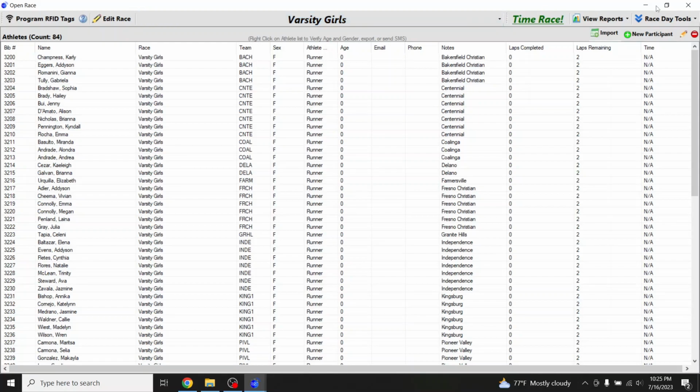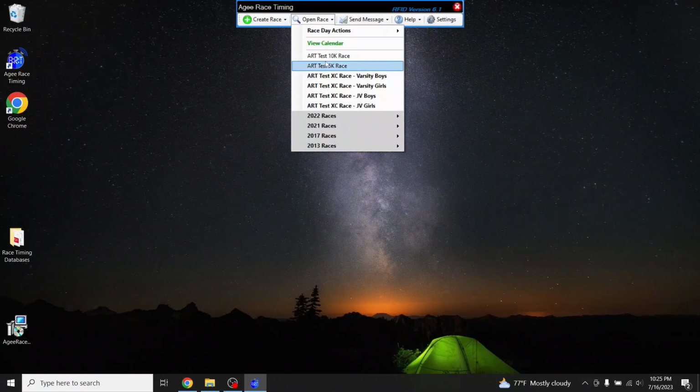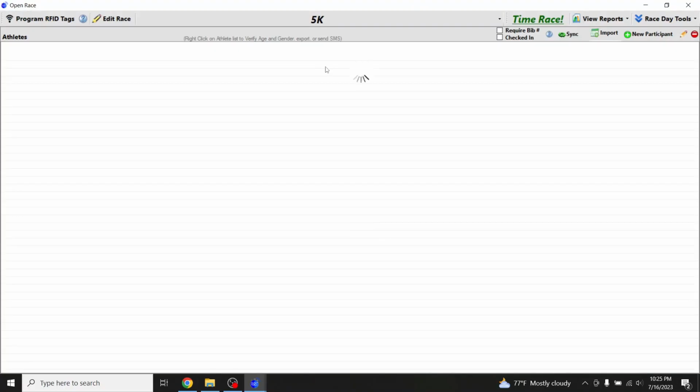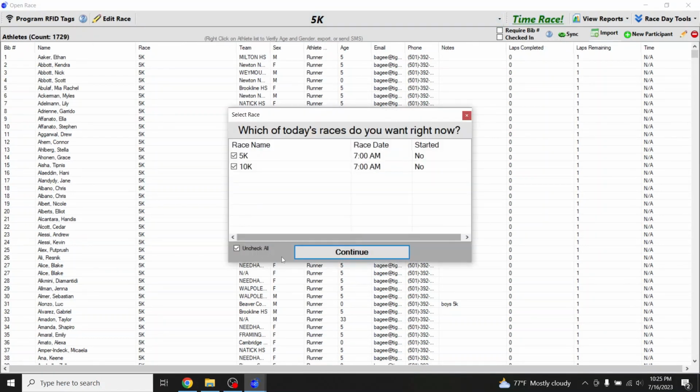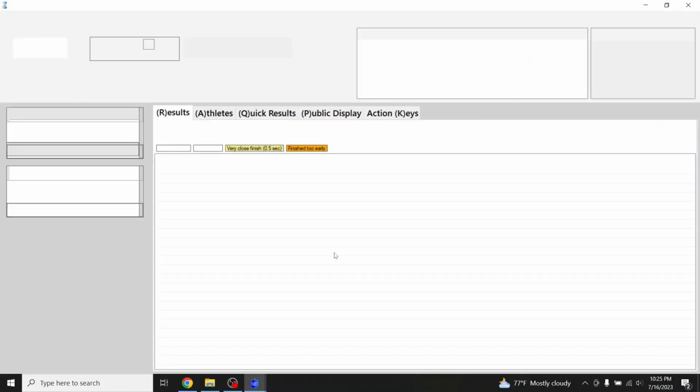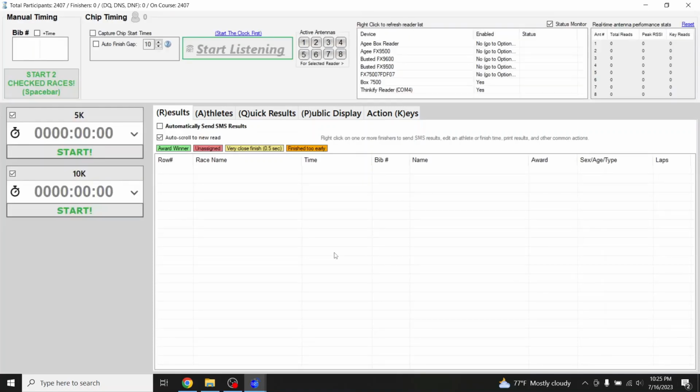So let's go. Now I put in, like I said, a few thousand people in these races, so I can really try to hammer the system and make sure that nothing locked up or froze. And I did find some things. Really, I think the live export, if someone was using that, there were some fields that took a while for the live export to generate. It could freeze the program for a while.